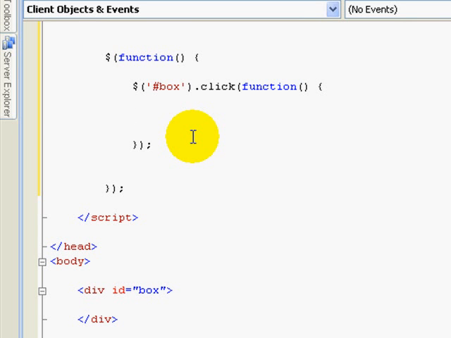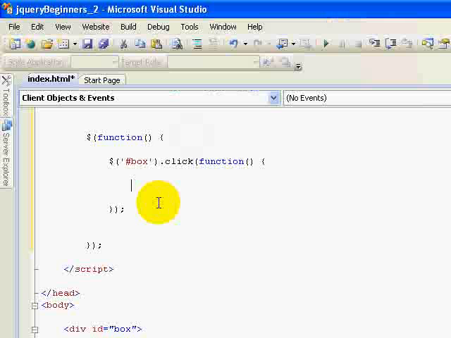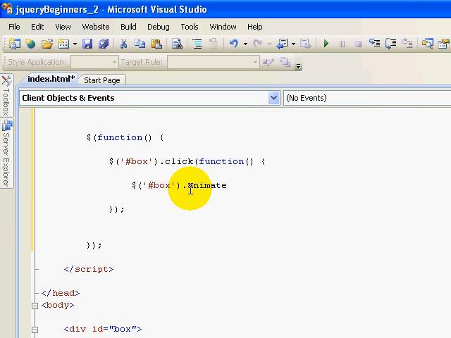Alright, and I want to say get this box, get this div, and slide it to the right. So shift it to the left, let's say 400 pixels. I could just refer to it once again like so, get box, and then we would call .animate, which is the method we're going to be working with today. But you see how that's a little redundant? Get box click is function, and then find the box again.